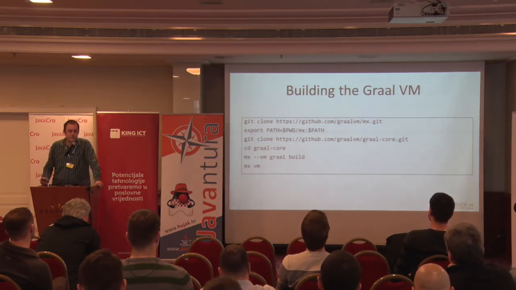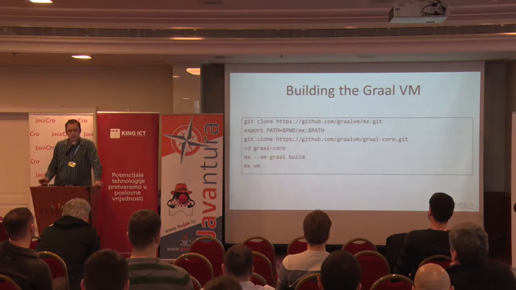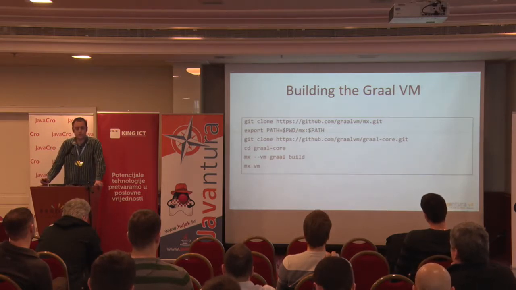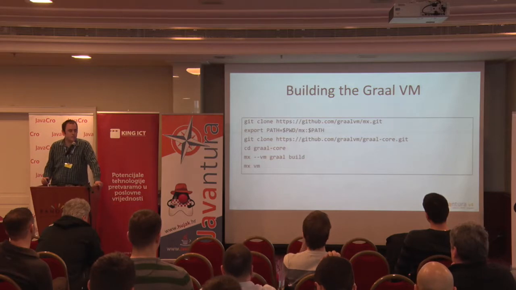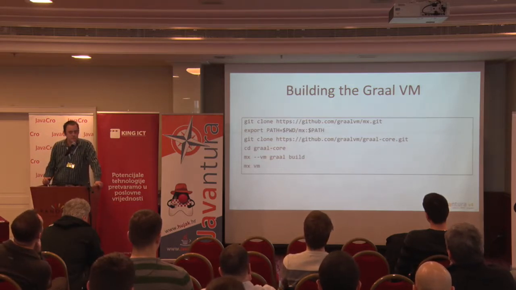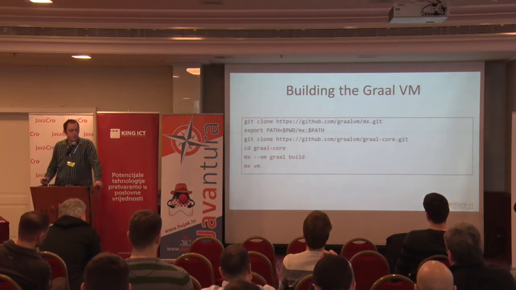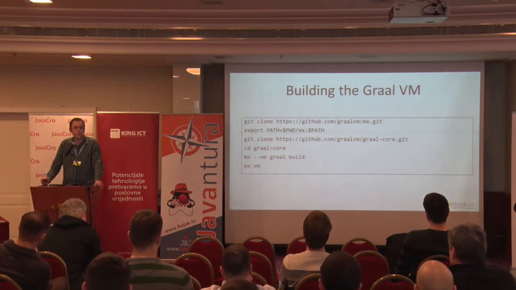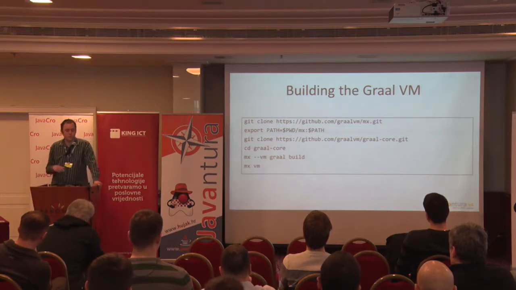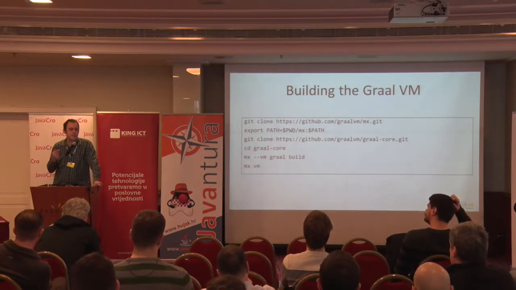And if you want actually to build your own version of GraalVM, there is a very convenient tool provided by the Graal team, which is called mx. And that tool is part of the Graal project in GitHub. You can clone it, and if you want to build your own version of Graal, you can say mx --vm graal build. And to run that VM, you can say mx vm. So as you can see, it's pretty simple. The only thing that you need in order to be able to build a version of Graal at that point is to have a JDK, a bootstrap JDK, that has the Java compiler interface provided.